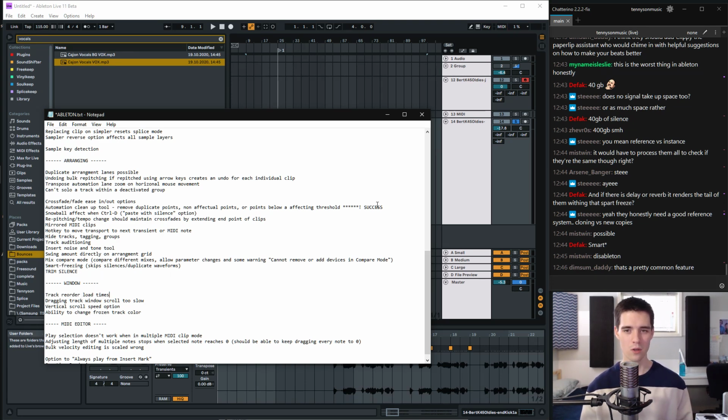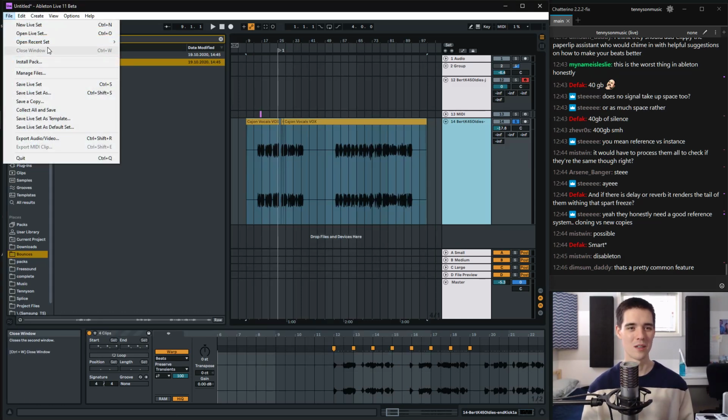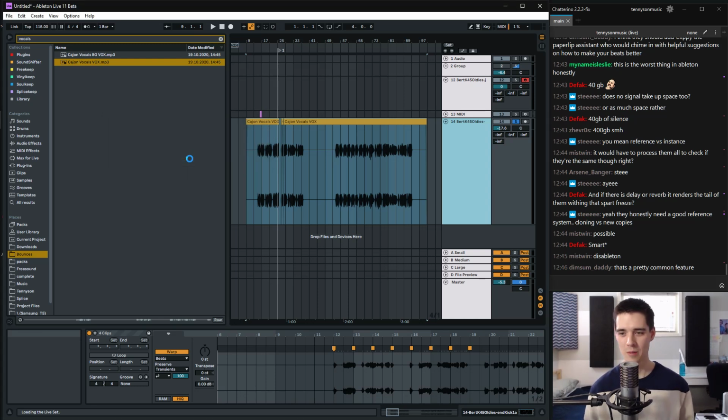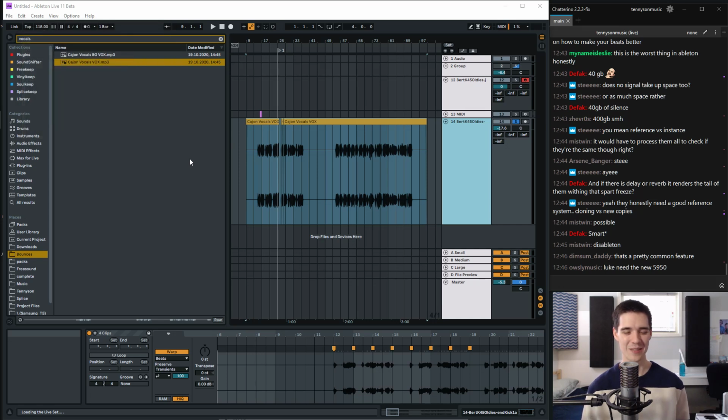Next, track reorder load times. So I brought this up. I did a Zoom call with 60 or 70 people while they showed off Ableton 11, and I brought this up. Somebody was saying that I don't have a fast enough computer or something, which is probably true. But I also think that a lot of people know exactly what I'm talking about. So please tell me if you've experienced this.